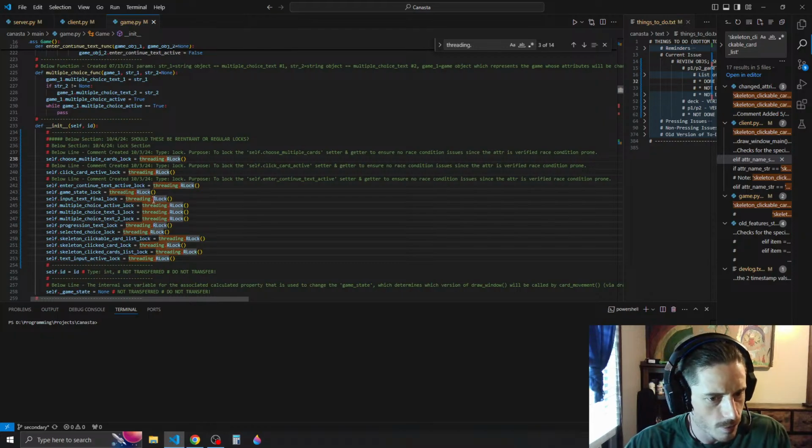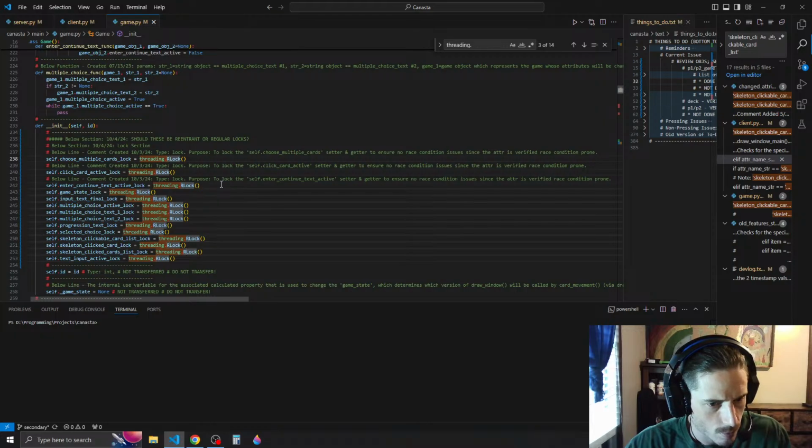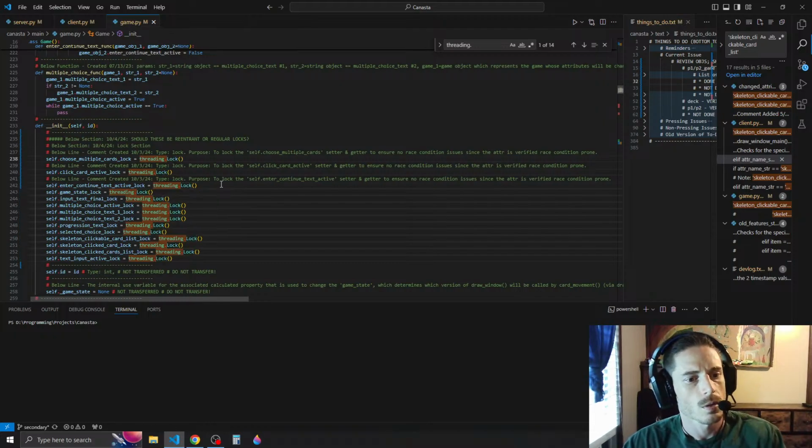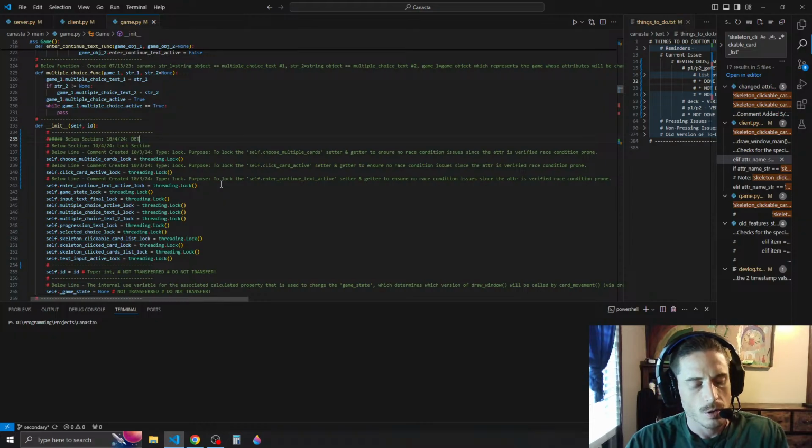One of these is off. There we go. Okay, so now these are back to being regular locks, and we have to determine one by one whether lock should be regular or re-entrant.